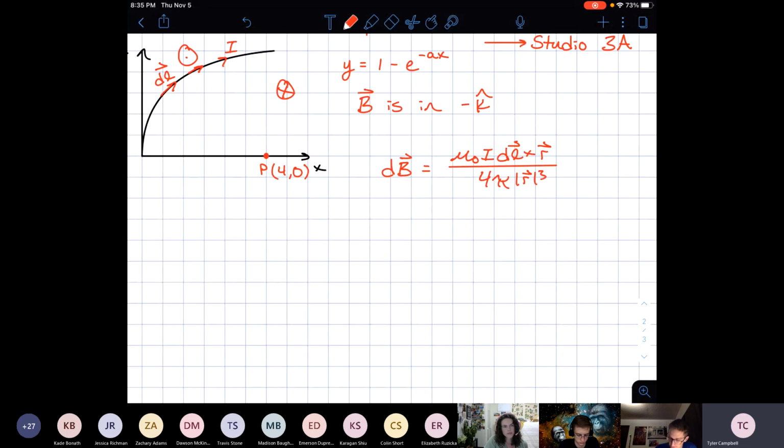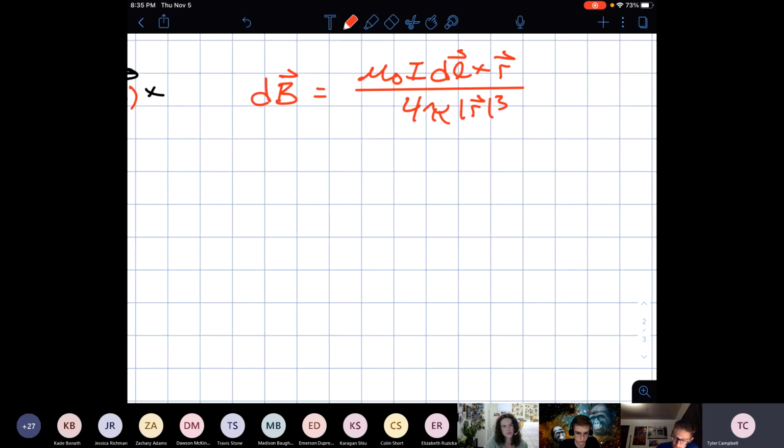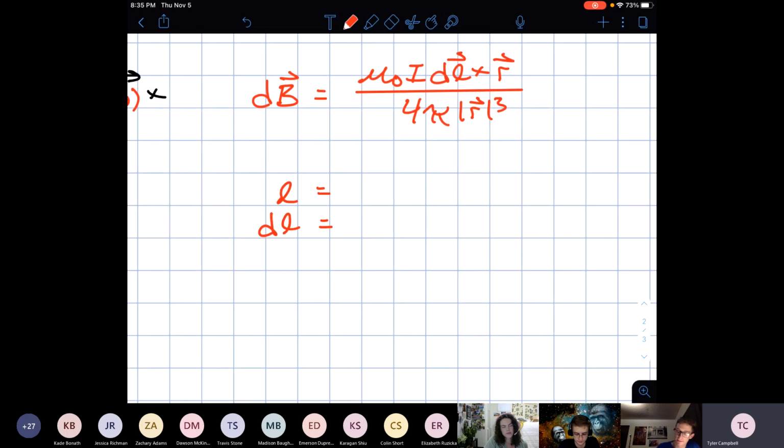As I stated earlier, I'm not a phys major, so I take things a little bit slower. What I like to do is start with a length vector first, and then take a derivative to find the differential length. If that doesn't work for you, you can just go straight to dl. I found that starting with L and dl usually ends up with fewer mistakes, so this is the way I'm going to go.